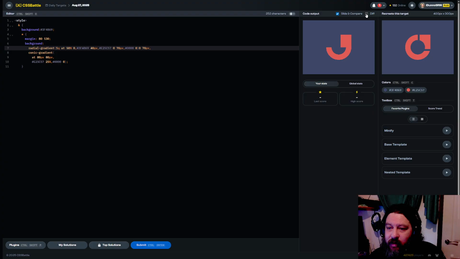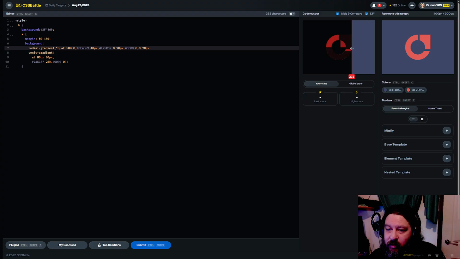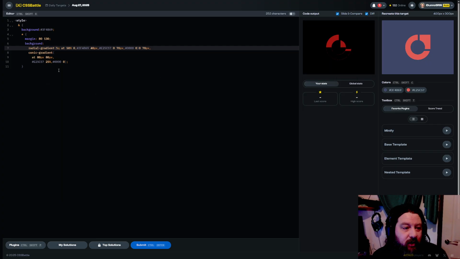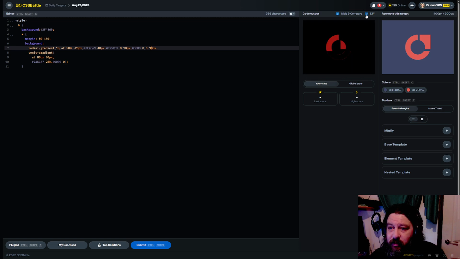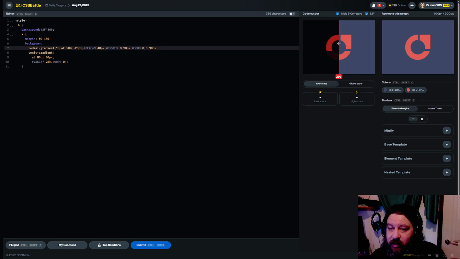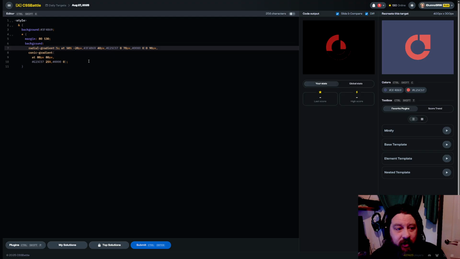However, I want to cut another, what, 10 pixels, 20 pixels off of it. So let's actually make that minus 20 pixels, and then let's make this 90. And that, you see, then gets this bottom nicely. Then this does actually look like a half circle.